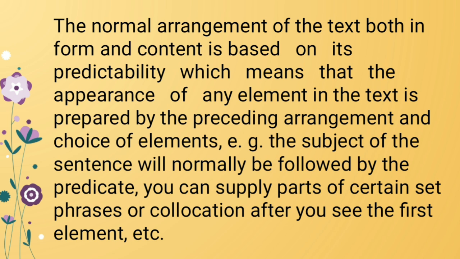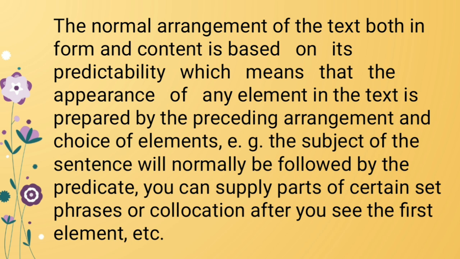So the normal arrangement of the text both in form and content is based on predictability, which means that the appearance of any elements in the text is prepared by the preceding arrangement and choice of elements. For example, the subject of the sentence will normally be followed by the predicate. You can supply parts of certain set phrases or collocations after you see the first element. So it focuses on the predictability.